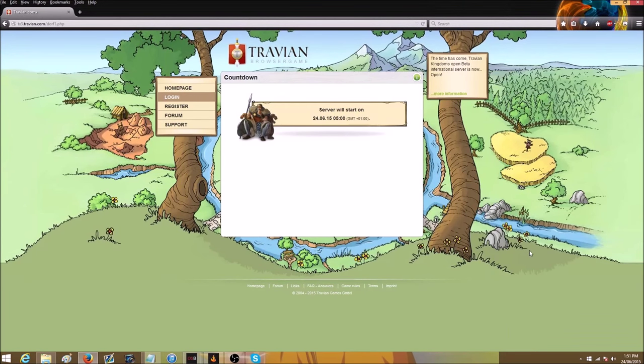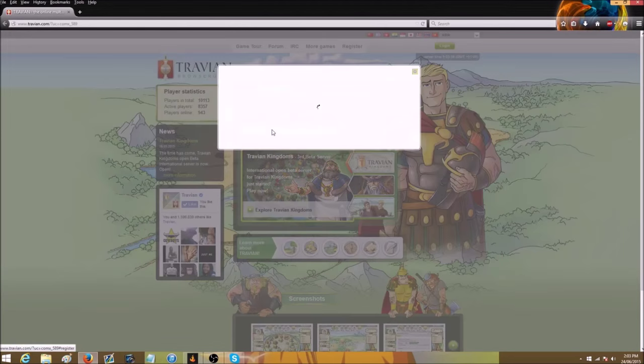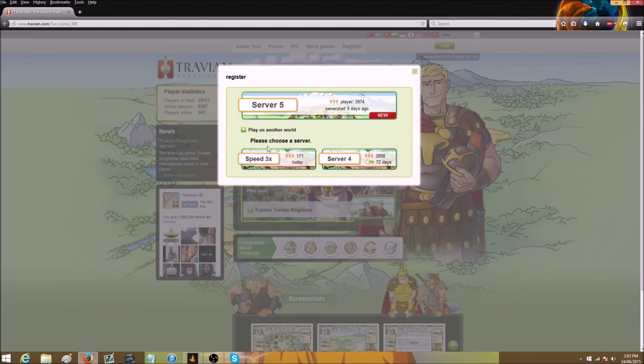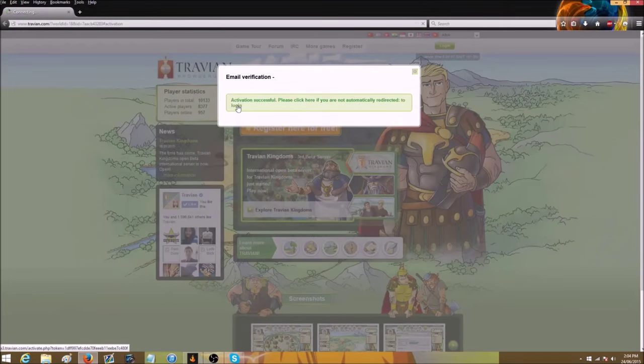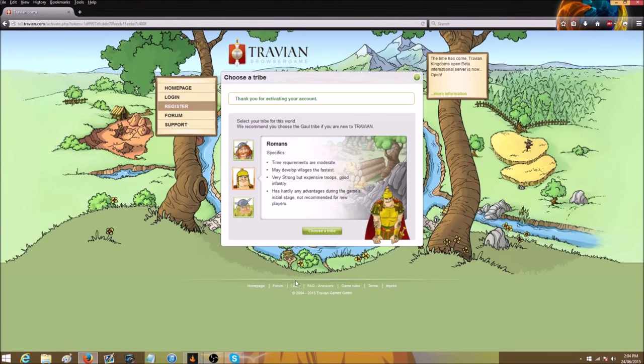So 9 minutes left. Going to be using a friend's link to actually register my account, so we'll be about 3 minutes late into the server, but it will give him 50 gold. Okay, so I have our friend's link, and now we will choose our server and time to register. And there we go, we now have time to log in. We're about 4 minutes slow, but it's all good.